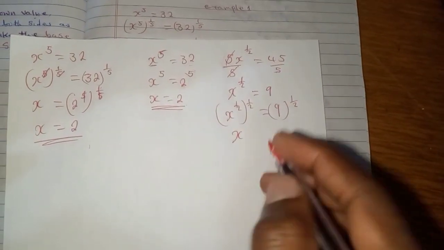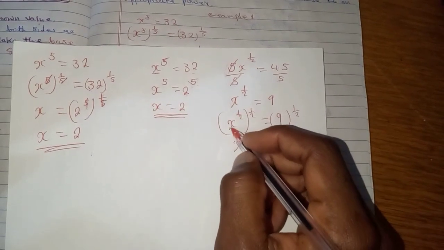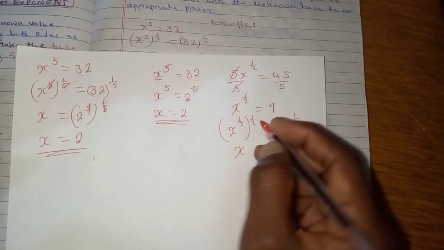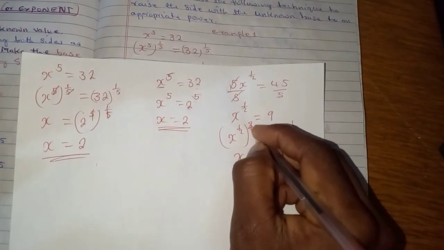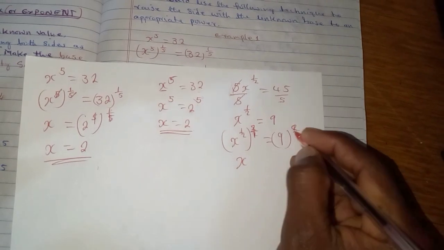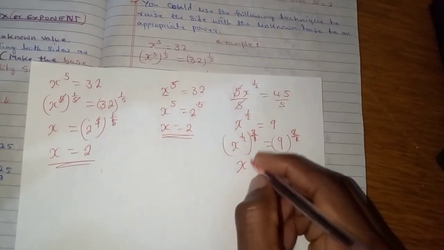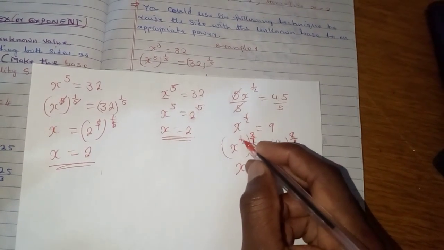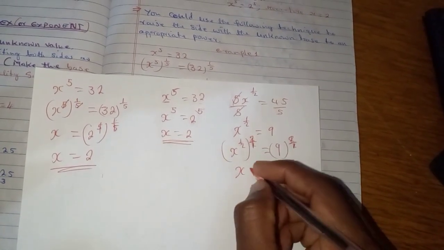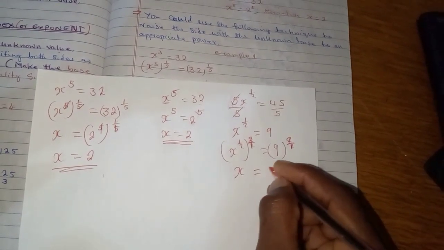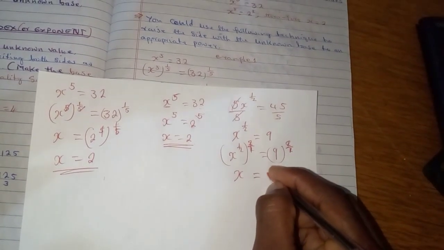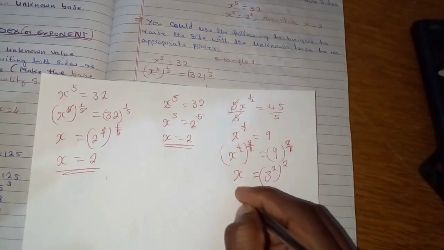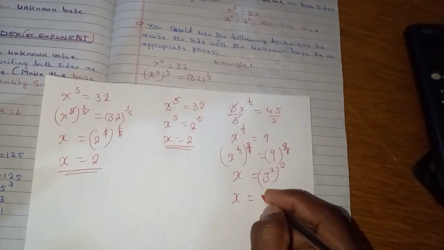So now all I need to do is not use 1 over 2, but the reciprocal of 1 over 2, which is 2 over 1, which is the same as 2. Even on this side we say 2. So x to the power 1 over 2 times 2 is x to the power 1, so we leave it like that. But this side, we're going to simplify it further. 9 is 3 raised to power 2, and on this side we multiply by 2 there. Therefore, we have x is equal to 3.